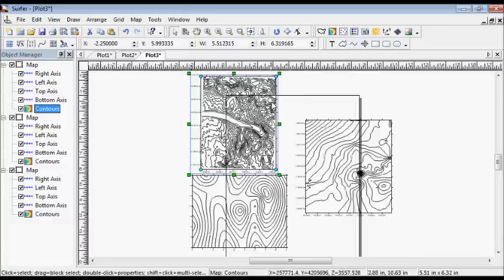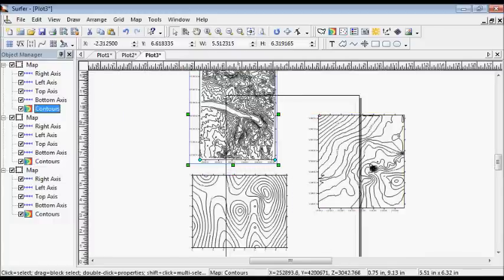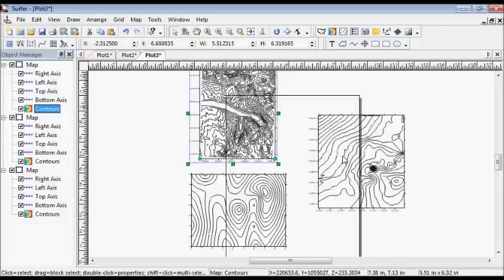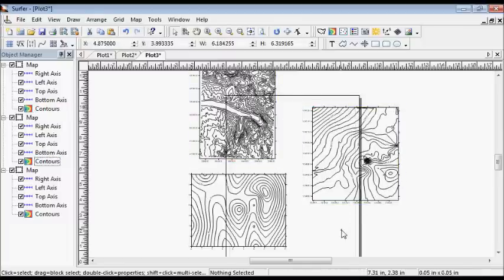So look, I have three different contour maps, and all the contour maps represent different grid data, and all the grid data represent different raw data, and all the contour maps are generated on the same plot window. So you can actually create more than one map on the same plot window. So this is how to create a contour map.